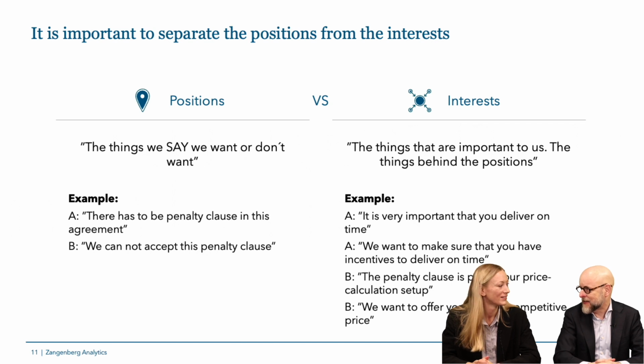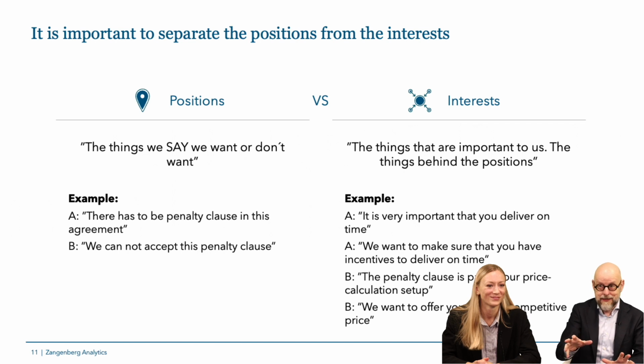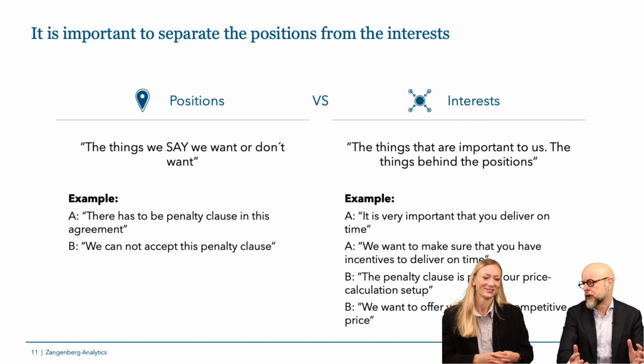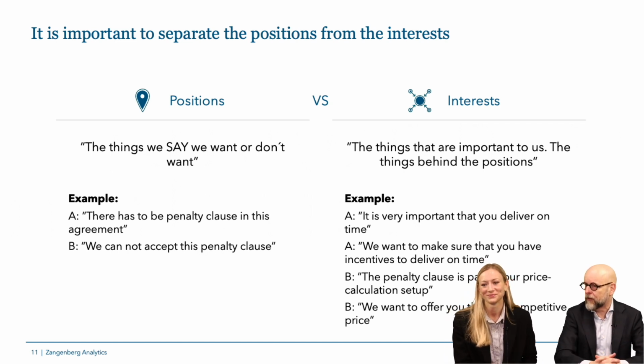Because if they say, I don't want to go to Germany for holiday because of the weather, perhaps you should try and sell them on something in the southern part of Germany, and say there is tremendous good weather down there. So the thing that is important to a spouse is that there is a weather guarantee for sunny weather. It could also be that the interest is, I don't like the German food. That's another interest in this negotiation. And then you have to take them to Berlin, would be my advice, because there are very, very good international restaurants in Berlin.